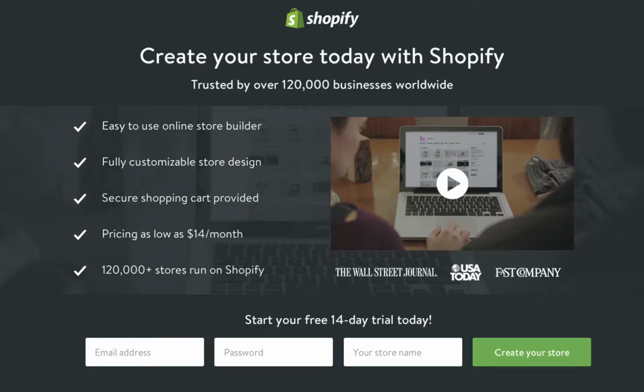And then it's listing down all of its features that it can provide me as a user. Again, it has a video if you're interested, and again, even more social proof of massive companies that use this service. So it's taking my curiosity, showing me that this is a valid product, and it wants me to start a free 14-day trial. Taking my curiosity and turning it into a customer.